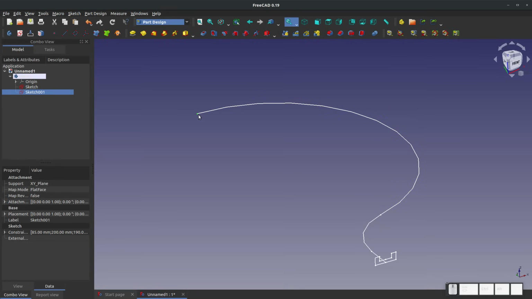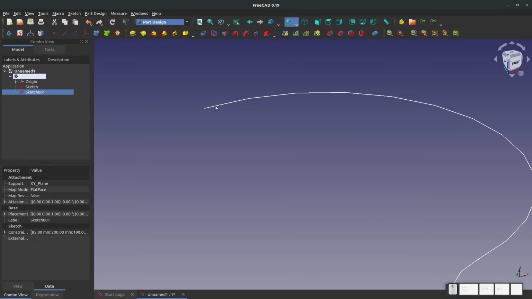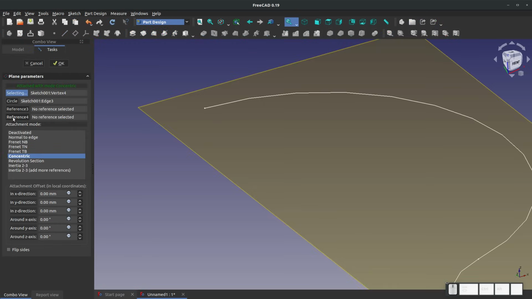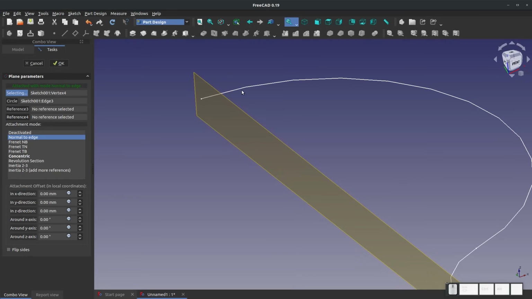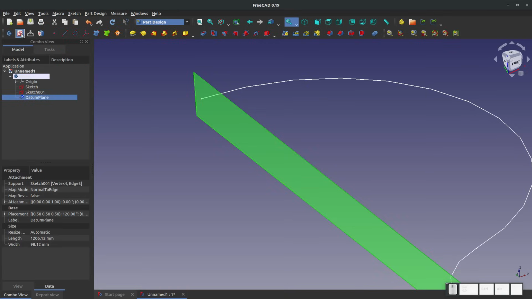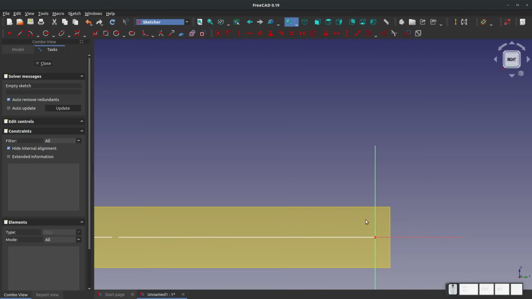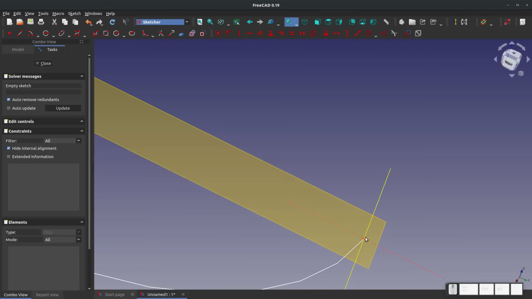I'm going to select this point and select my arc here, and you can see that when I select my point it deselects and so on. So I'm going to hold Control and select this line and its endpoint. I'm going to choose a plane. And I'm going to select normal to edge, and that creates a plane that ends normal to my arc. So I know that when I sketch on this, it's coming straight out of this profile. I'm going to say OK, and I'm going to begin sketching. Now you'll notice my origin is right where my edge ends.